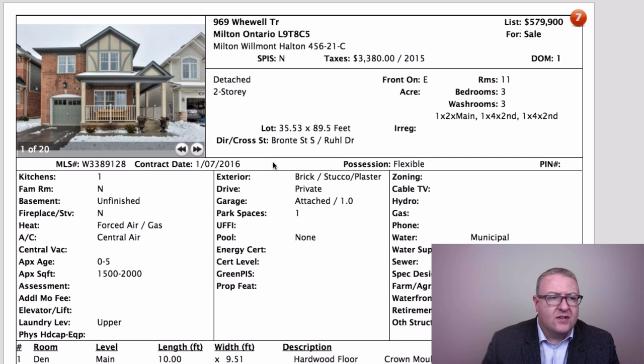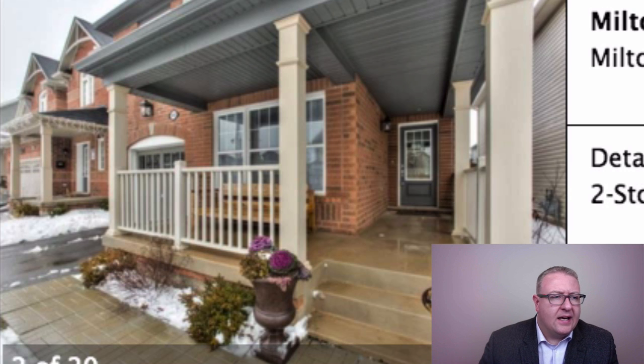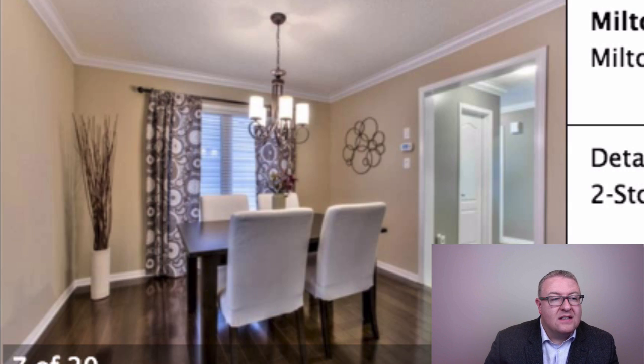Okay, so we got a plan 4. We had 2 of them yesterday. I checked the list. For some reason, only one of them is still on. I don't know if the other one for over 6 ended up just coming off the market, and maybe it's not on the list. This one looks good. You'll notice the one we talked about yesterday, I believe on Mockridge, is $589. This one's $579, but they're holding back on offers until Sunday night. So, you might kind of look at this one and say it's a better deal.